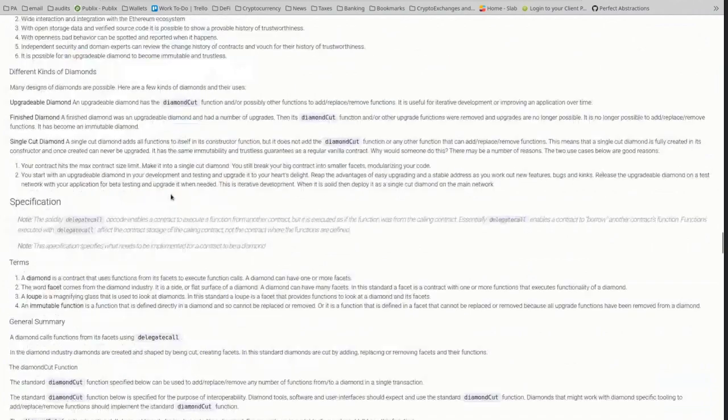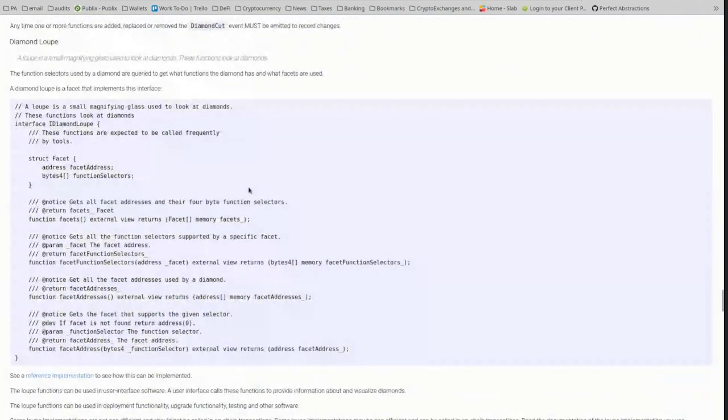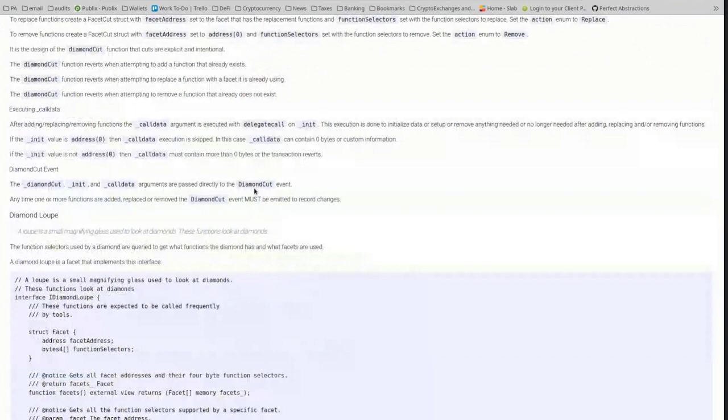I'll also mention before we get into code that when you have a diamond, it might have a bunch of functions, 5, 10, 20, 100, and anyone might want to know: here's this address, what functions does it have, and where do those functions come from? What are the facets for those functions?